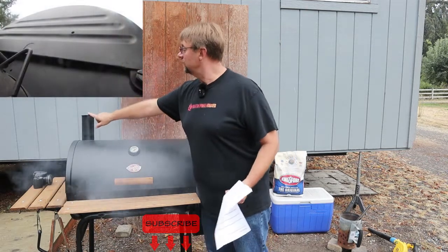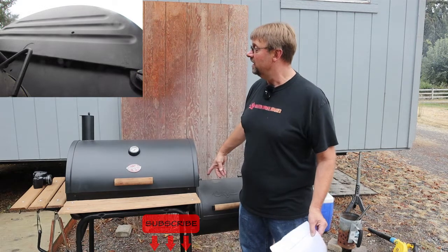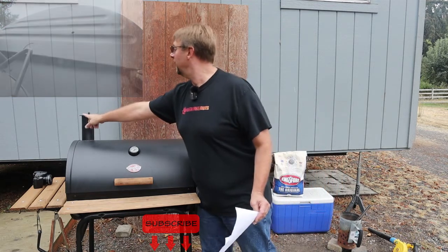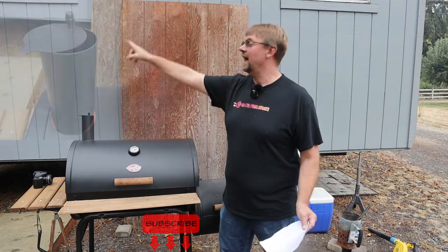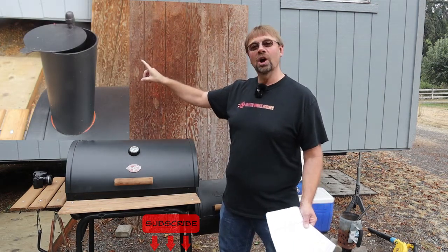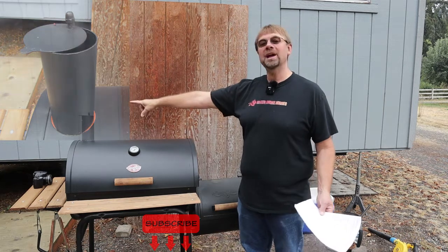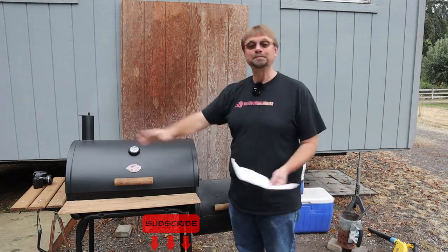What we don't want is a bunch of that air coming out, but we know that we're going to have that gap in there anyway. So we want to encourage the air to run its way through the smoker by leaving this open a little bit. And I would say right about there is about the minimum. I'll pop a little picture that I took before I started the smoker right here, showing about where I go with my minimum. Now it's okay if smoke comes out the edges a little bit, but we want to make sure that we're encouraging it to run across the smoker in the normal pattern.